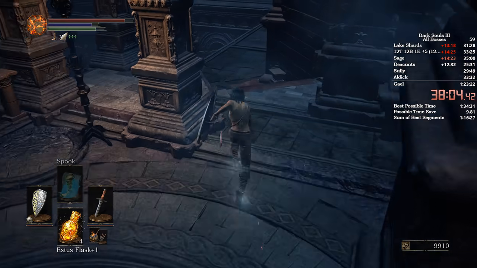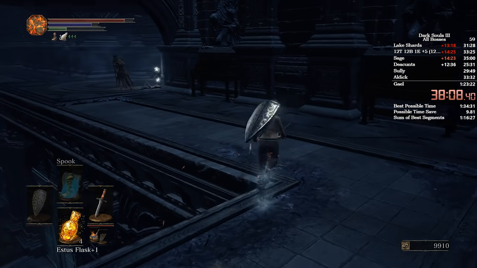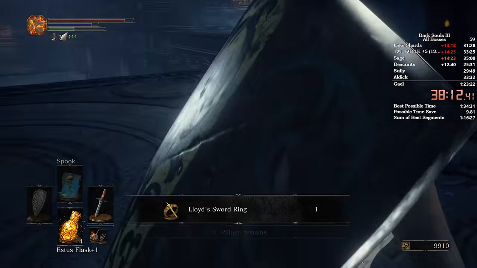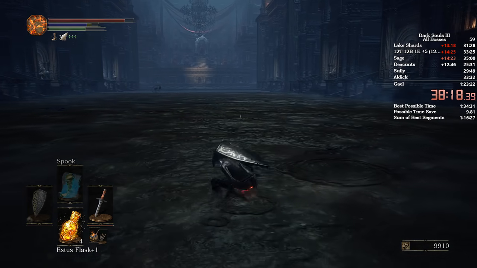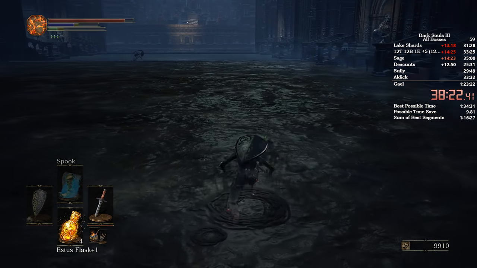Change to your shield so you've got stamina regen, and then put your dagger on two-handed. Now you're going to want to pick up this ring here, and then you want to roll off here. Roll and then spam the weapon art. This way you don't get slowed down in the swamp. This is the fastest way to go through the swampy water.